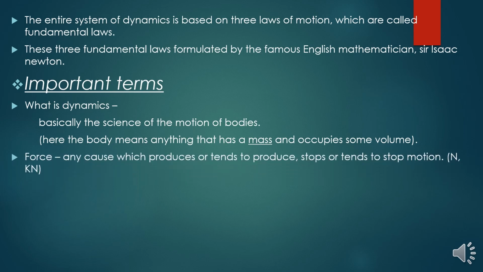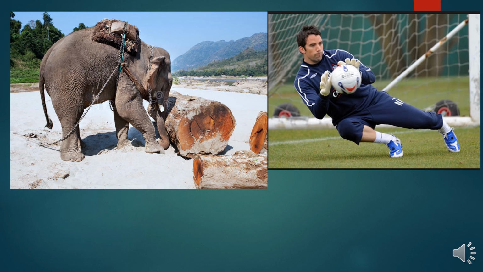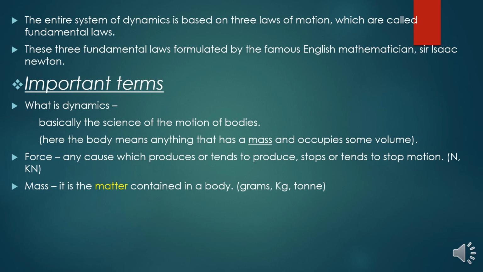Force. Any force which produces or tends to produce, stops or tends to stop the motion is called force. As you can see, an elephant is applying a force to move the timber. On the right side, a goalkeeper is applying a force to stop a moving ball. Mass. It is the matter contained in a body. Units are grams, kilograms or tons.